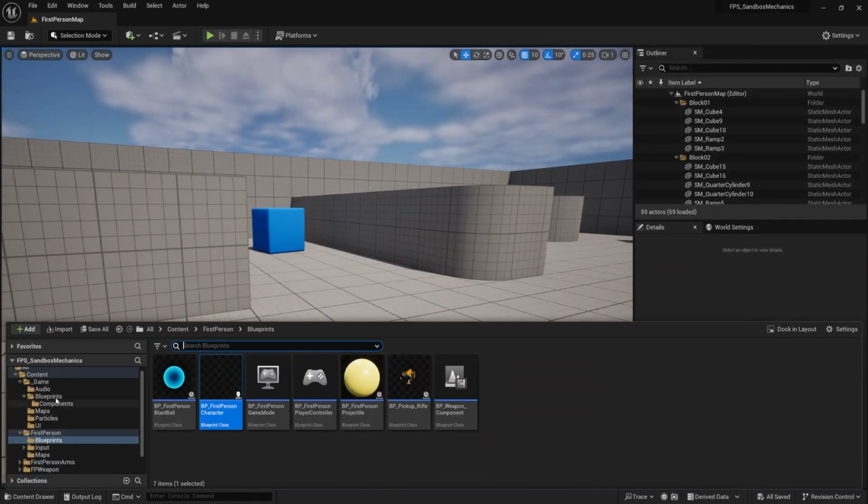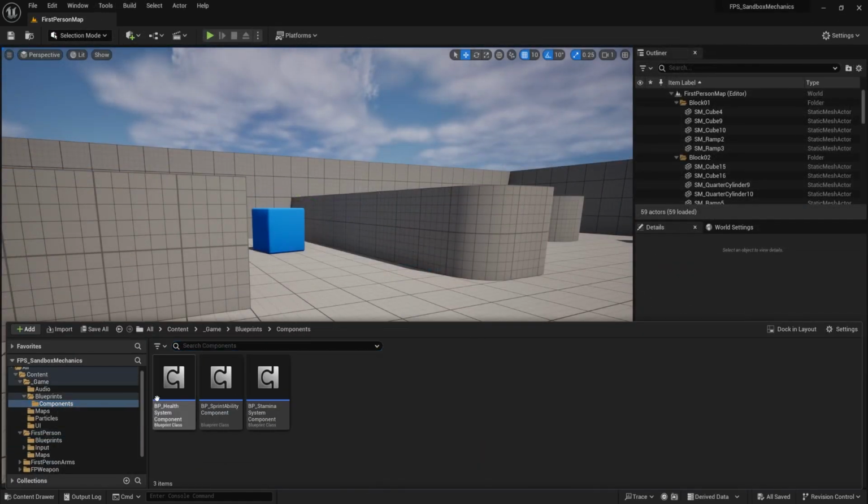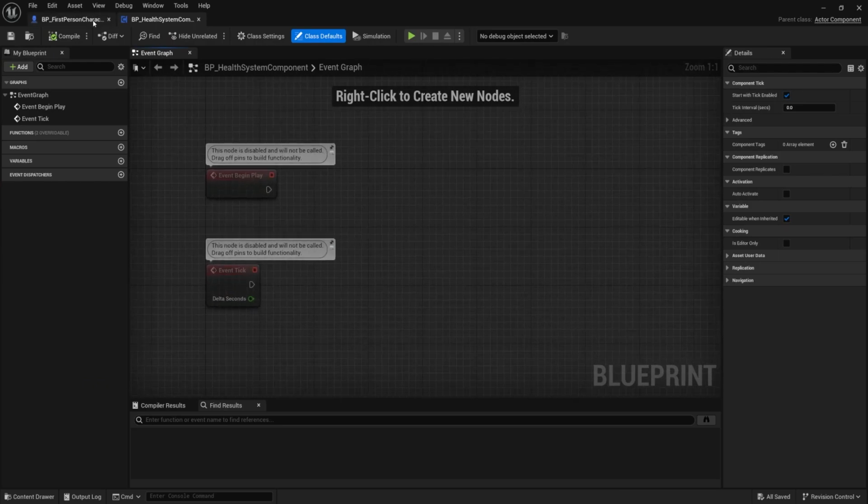All right, so let's open up our health component. So over here, this health system component, and let's start to think about what we want. It's always good to have a general plan before you start coding, and then later on we can always build or change or whatever we need, but we want a basic plan. So when it comes to functions, I like to think about the kinds of verbs that I want this thing to be able to do. For example, take damage, that's something that I might want my health system to do. Kill might be another thing I want it to do. So if I attach this to the player, we can tell the health system to kill the player.